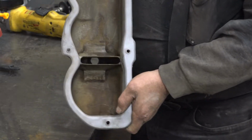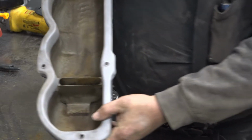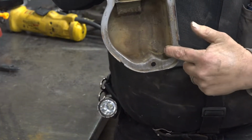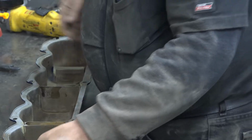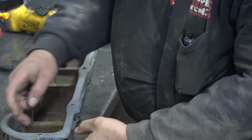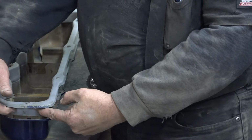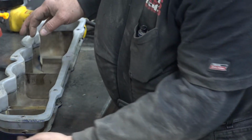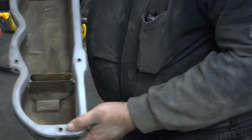See if I can get this to where you can see it. The later style is flat here, okay, on the ends, whereas the old school one kind of has this bump here. So what we're going to do is we're going to get it tacked into place, and then what we'll do is we will work this metal here and shape it to match this, okay? Now, of course, we still have to cut the flange off of this Power by Ford valve cover yet, but I just wanted to show you some of the things that we're going to get into with this.